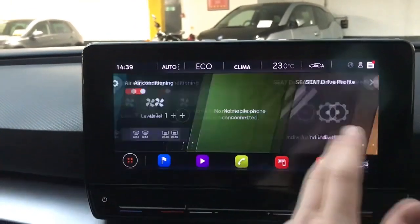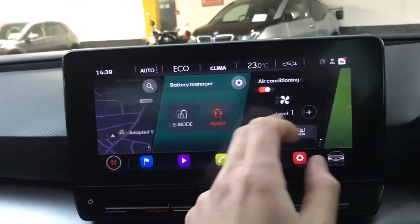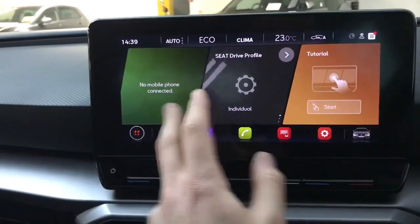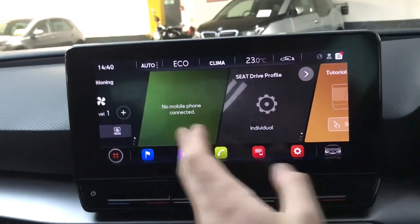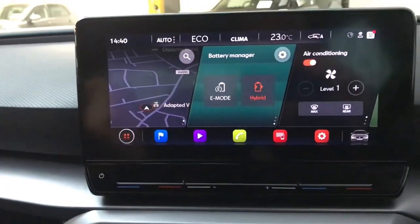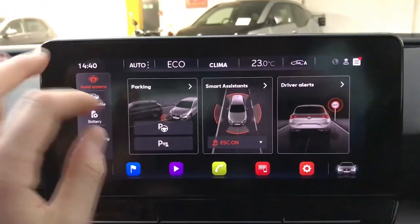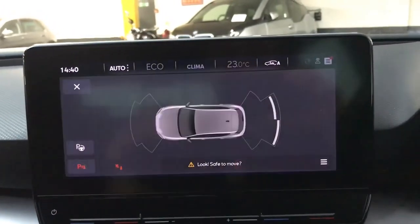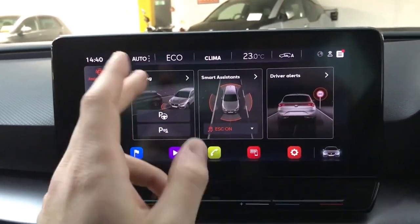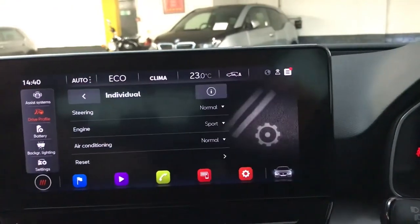You've got two different screens — this one here and then the main menu screen — with all the shortcuts including driver profiles for the individual, and eco, normal and sport modes so you can change information to different tiles. You've got your Bluetooth info, your air con info, and your battery with it being a plug-in hybrid. You've got hybrid mode and electric mode as well, and shortcuts to the nav. There's loads of different vehicle information including your parking sensors, with 360 sensors as well as park assist. You've also got smart assistance features like lane assist and front assist.